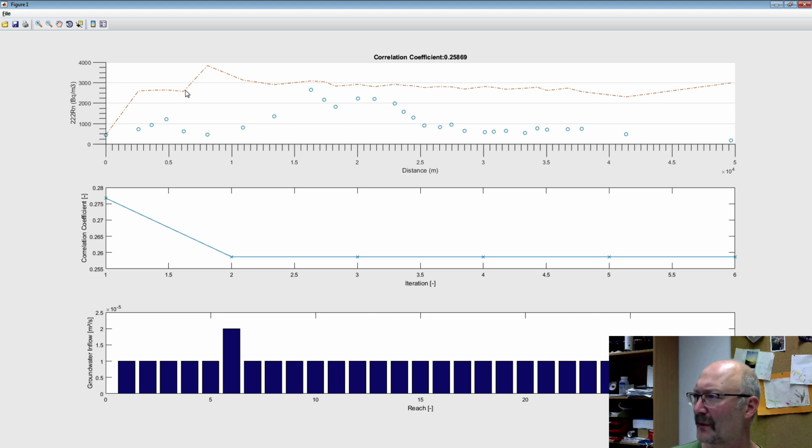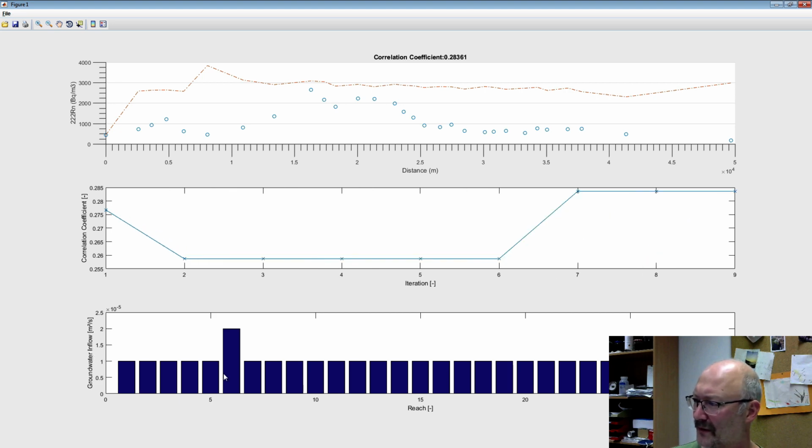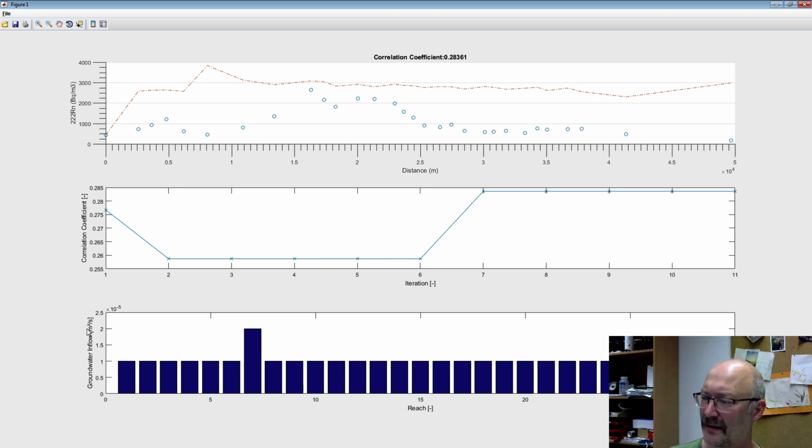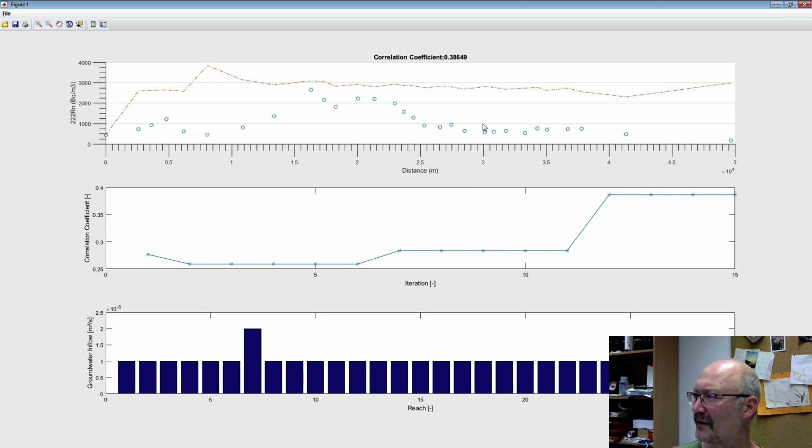But what's interesting is we also have here the model run. This is the first model run using this groundwater discharge. So it starts with the groundwater discharge as an initial value of 1 times 10 to the minus 5 meters cubed per meter river per second. This is a bit of a strange way to write the unit meters squared per second. Really, it's meters cubed per meter river length and second. And so what FINIFLUX is going to do now is modify these groundwater inputs for every reach here to get as good a fit as possible between the model and the measured data. If I keep on clicking in here, we should get an update on the model data.